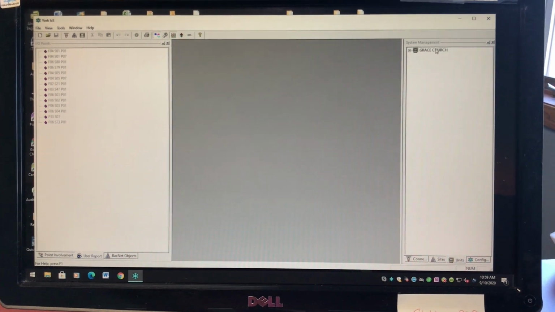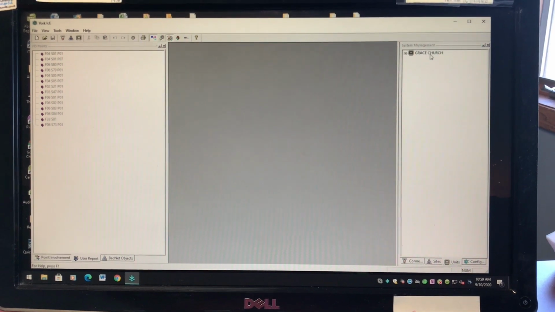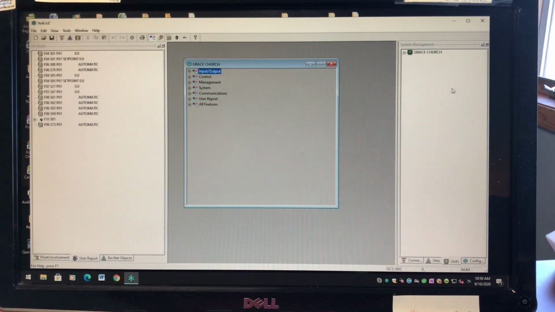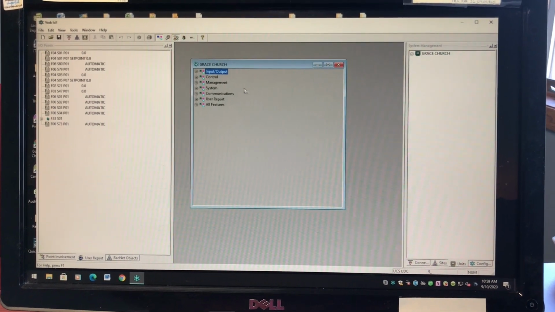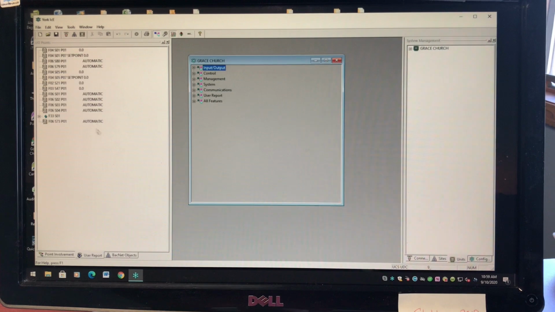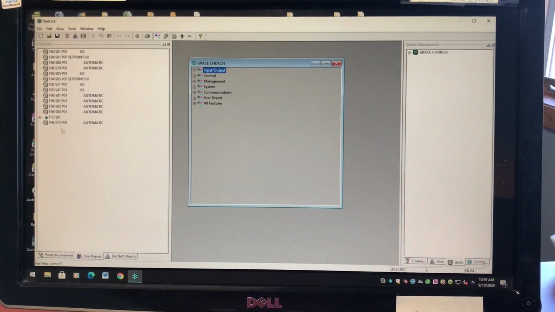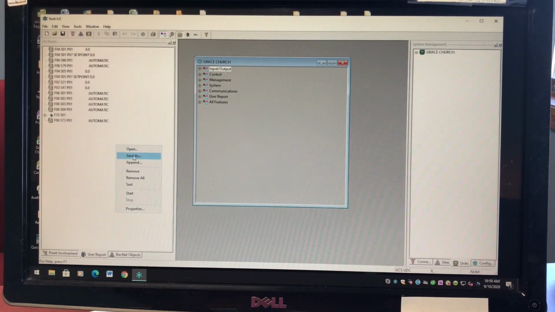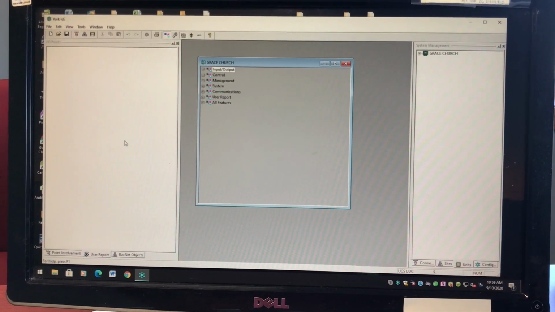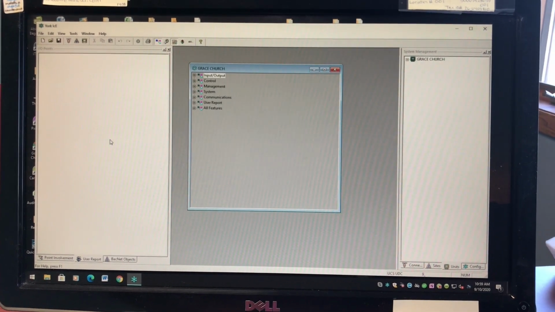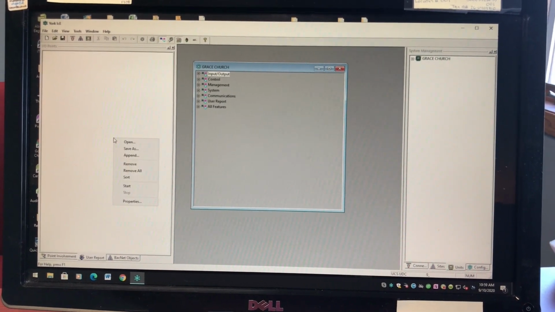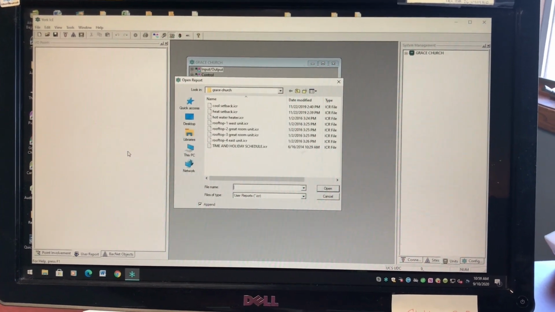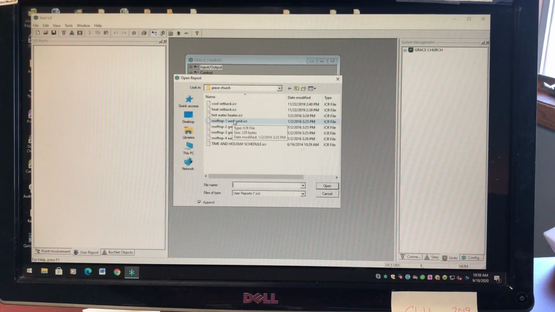Then you go to the Grace Church over here. You right click and you hit connect, and it should bring this up, which means it's connecting. Then you're going to do most of your work over in this area to the left. What you do is you right click and you hit remove all, and then you get to decide what unit you bring up.